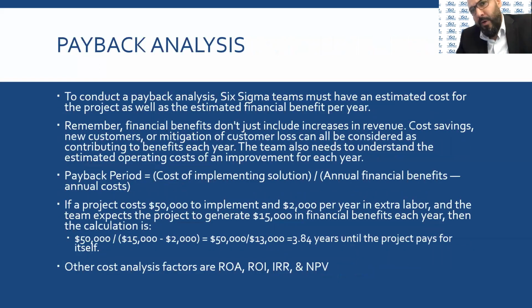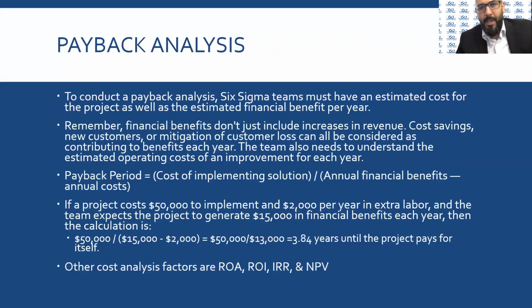Here is another example of a tool that we could use in a Lean Six Sigma project. This is what we call the payback analysis, which means how long it will take you to return your initial investment. Let's go back to the traditional example. If you invested $10,000 in a project, and this project will give you $1,000 a month, that means you can get your money back in 10 months. If you use this as a way to select an option, this could be something that you could consider.